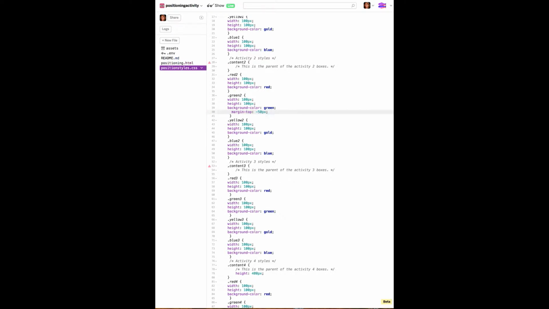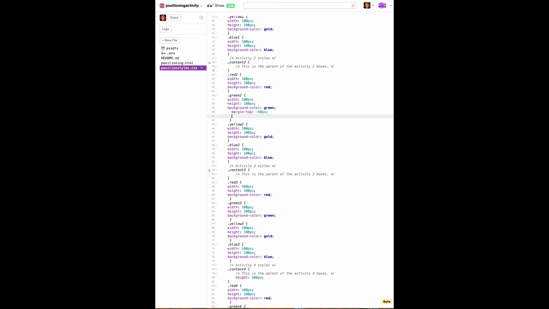It won't work if you don't put pixels. And we also want to move the margin left and we want it to go margin 50. Well, we want it to go to the right more. So not minus 50, we want it to move over to the right 50.